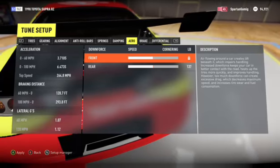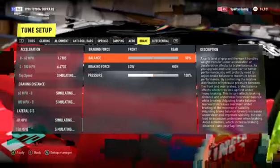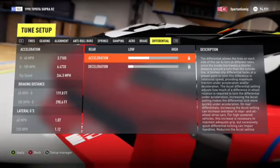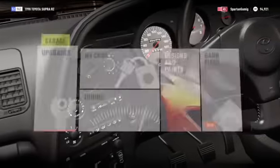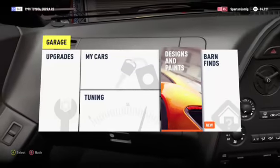Everything else, leave the rear at 140, brake alone, and the differential alone. And I'm just going to apply that because I guess my gearing got messed up. And this is just a drift monkey design on it, so that's no big deal. And I'm gonna go out onto the street and show you how it drifts.